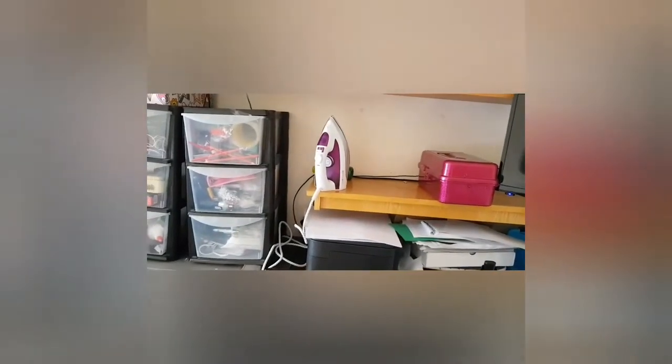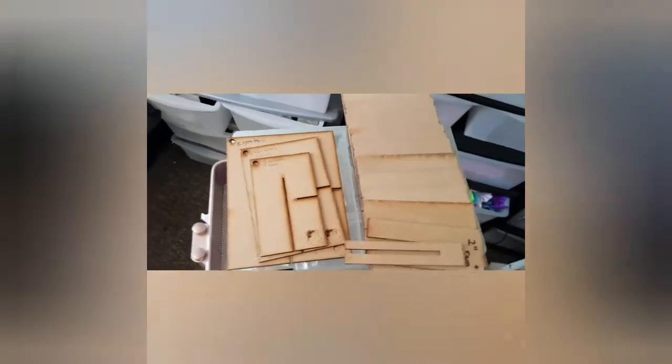So in this smaller movable rack, I've also got my iron up there as well. And then that's my sewing machine crafting box, and my mini fans for when it gets a bit warmer in here. So, in this roller, the smaller one, which I got from Hobbycraft, I always wait till they're on offer. This one cost me, I think, £20 instead of £40 when it was on offer. But like I said, it's not worth it at the £40 mark, but it is worth it at the £20 mark, especially now when it's getting slightly warmer, if you like crafting outside on your patio table, these are perfect because you can just literally roll them wherever you want them to.